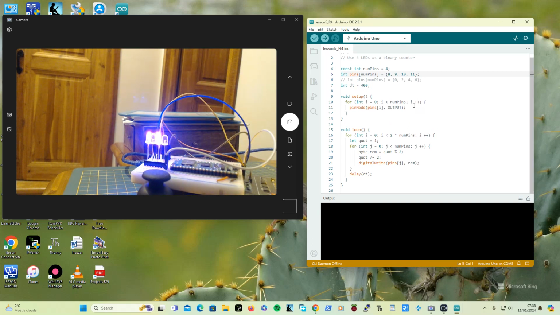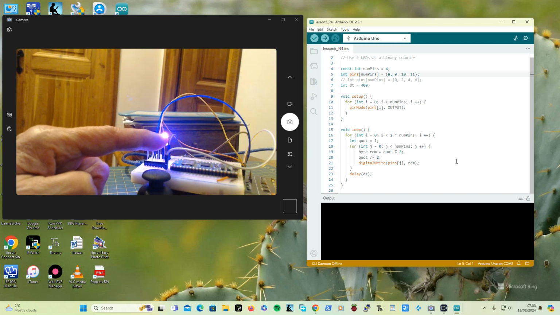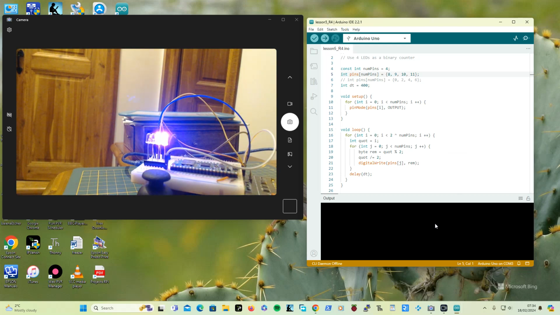Right, all I'm doing here is I've set up the pins, and then for i from 0 up to the number of pins, which is 15 inclusive, I'm just working out whether the digital pin wants to be on or off, because I'm taking the number, I'm dividing by 2 and taking the remainder, which is the right hand pin, and then I'm dividing by 2 again, and the remainder's the next pin, next pin, next pin. All very simple, but that's one way of doing it.